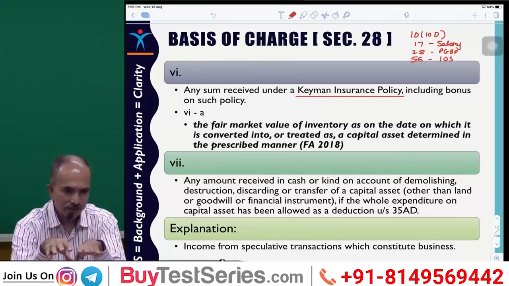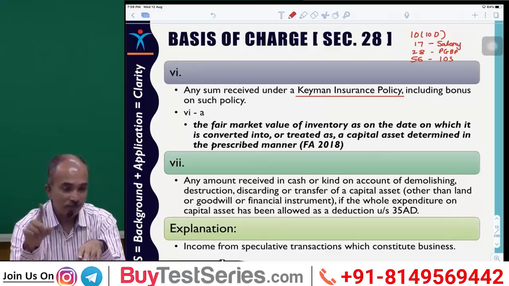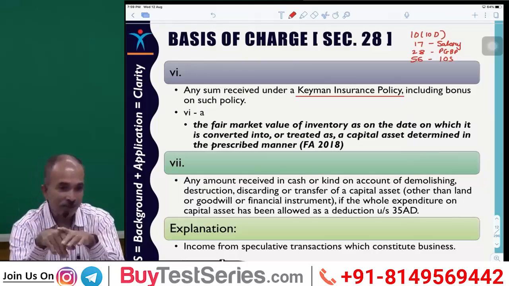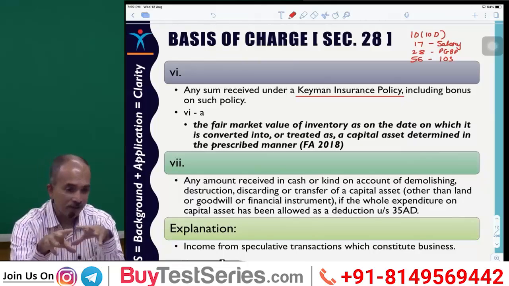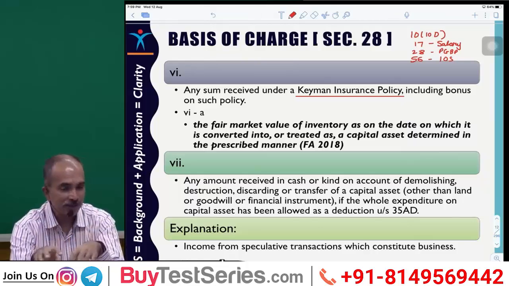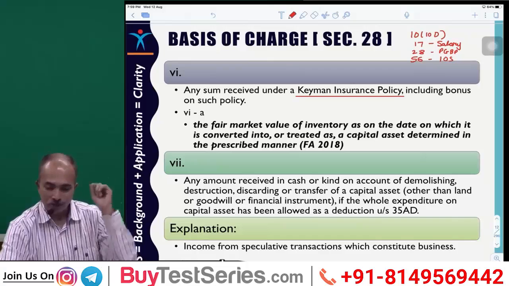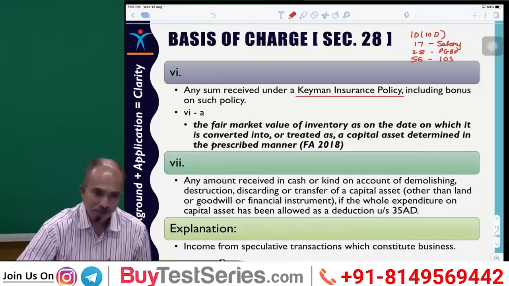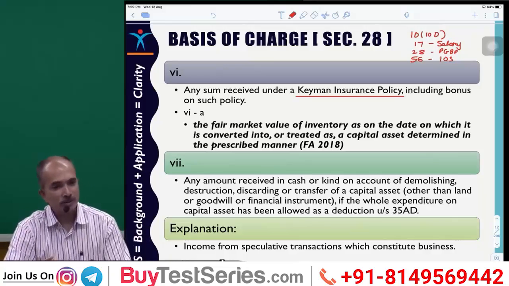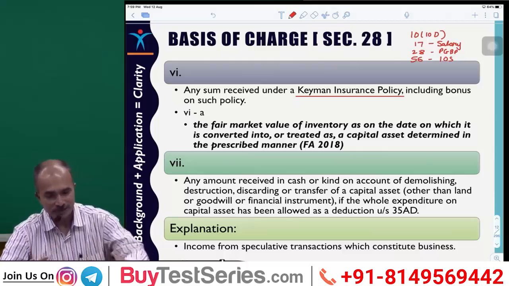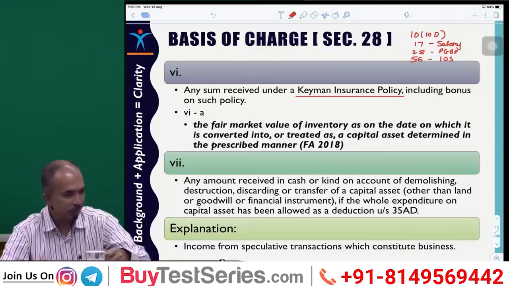I pay the money as a businessman, I claim a deduction, but tomorrow I assign the policy to my employee and the employee gets the money. Taxable under salary. I do some other planning and it is not taxable under business, not taxable under salary. Don't worry, other sources. So at one time, 4 amendments came in to ensure the Keyman insurance policy is fully taxable. Clear on this, my friends?